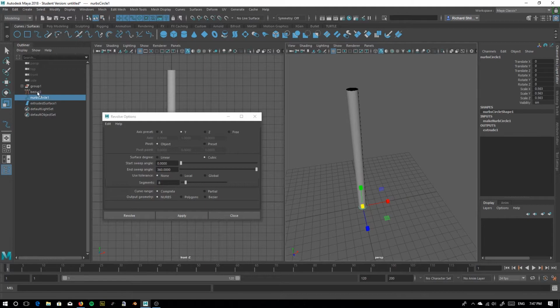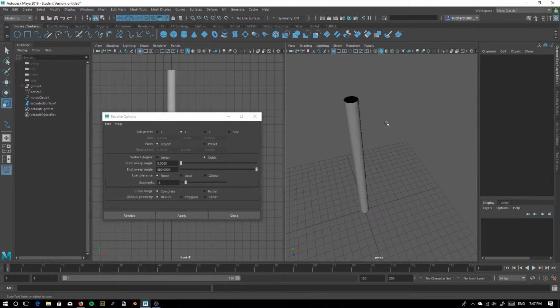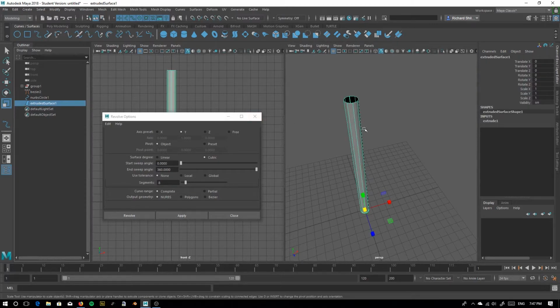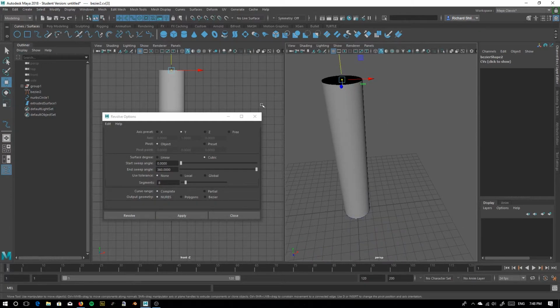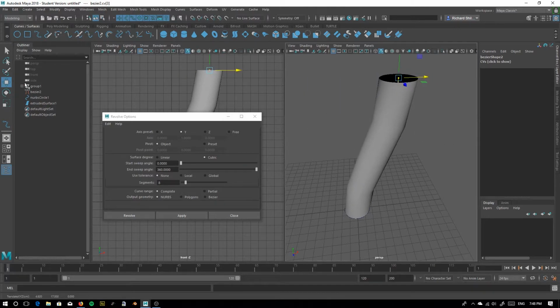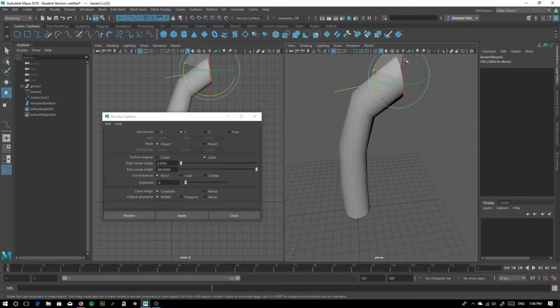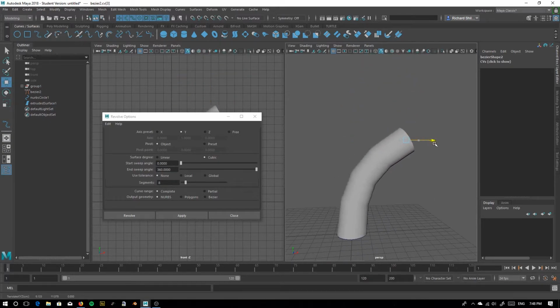And the cool thing is, with that second Bezier, we can go into our control vertices. Sorry, I'm going to make that a bit wider actually, so I can select my control vertex and move that pipe around. We can change the way that it curves just based on the Bezier of our path basically.